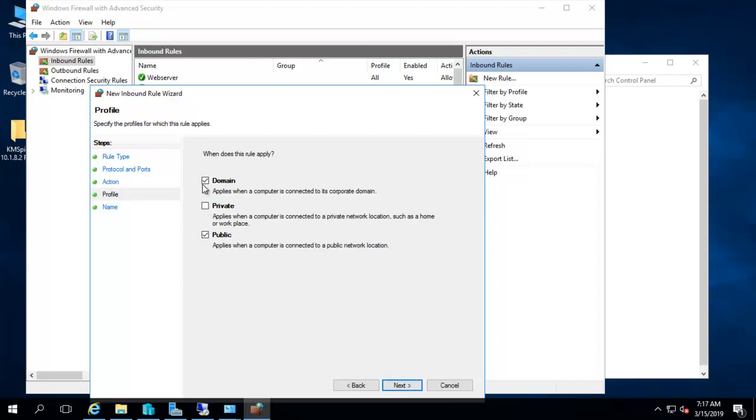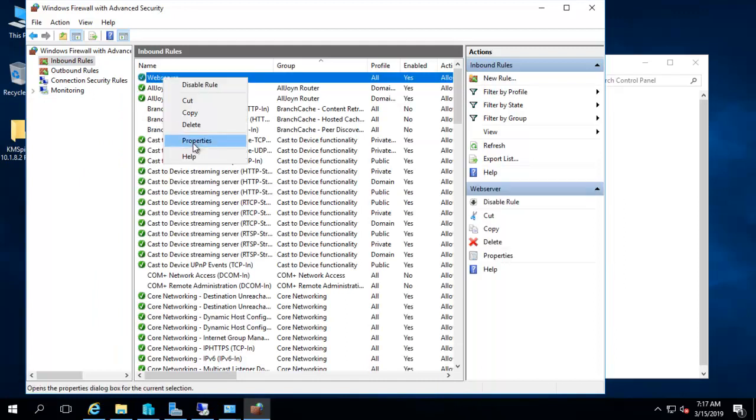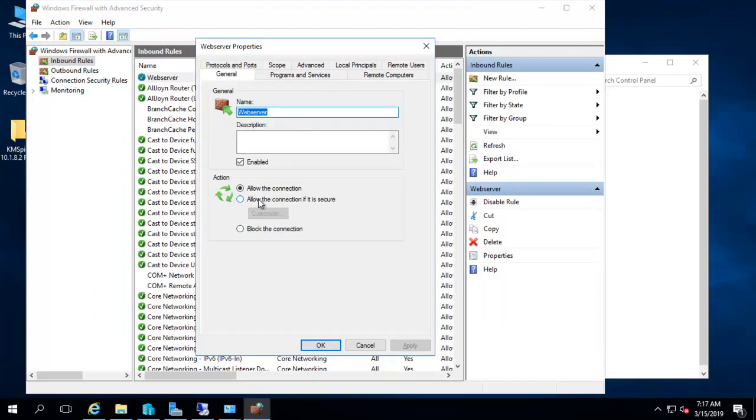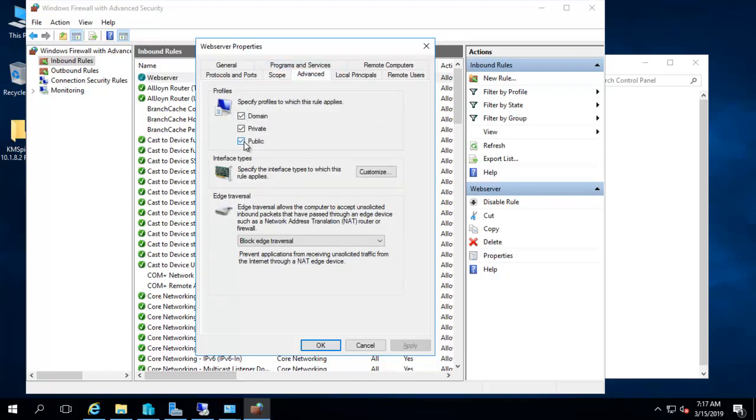If you uncheck that, that means you have a public connection. That means from the public internet you can connect to this machine, and in a local environment you will not get the remote. So by default it is there. You can click on next, type the name and click on finish. I have already done that here. If you see the web server, I have already done that, but you can just click on finish and your port will be open. Allow the connection. You see the advanced for domain, private and public.